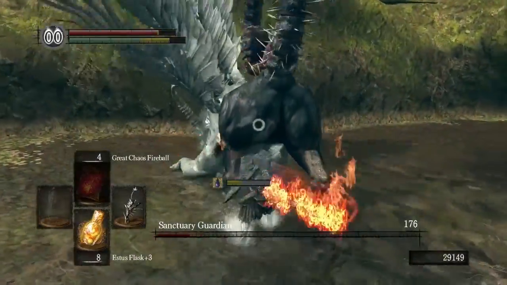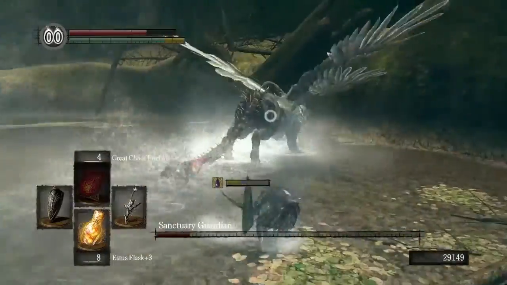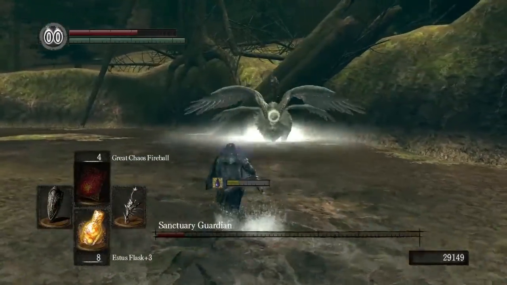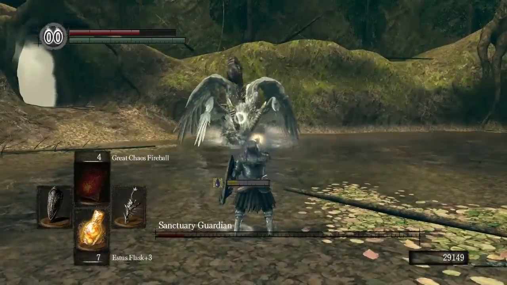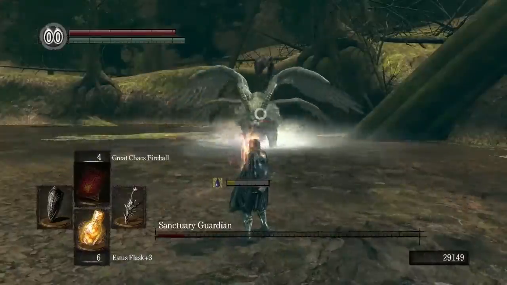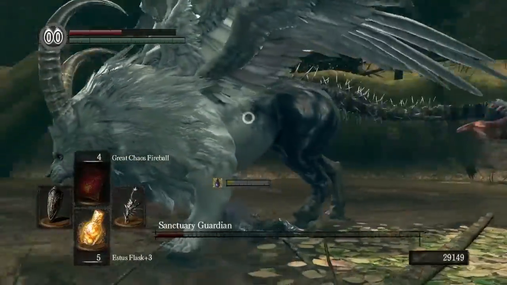Two hits should do it. Oh! Barely blocked that in time. That was dangerous stuff. Just give him one hit. That'll do. Hate you for that. That was dangerous. Stop doing that. Jeez. Oh my gosh, you suck!